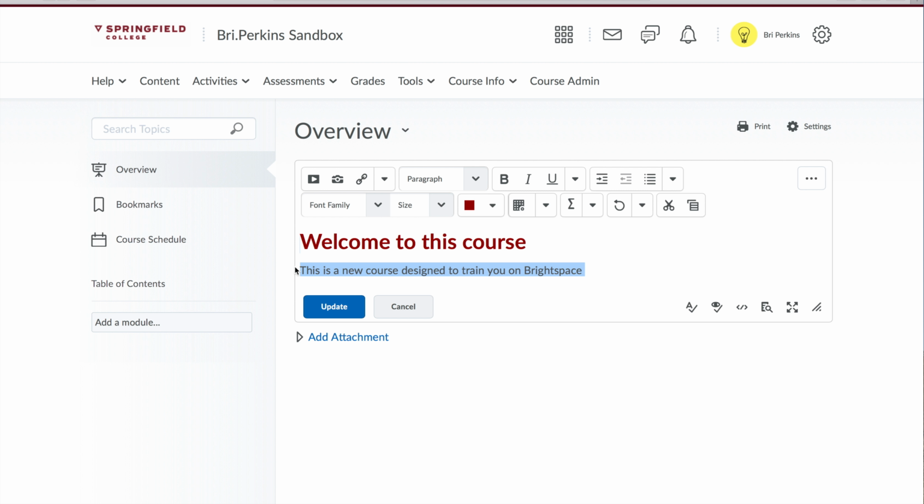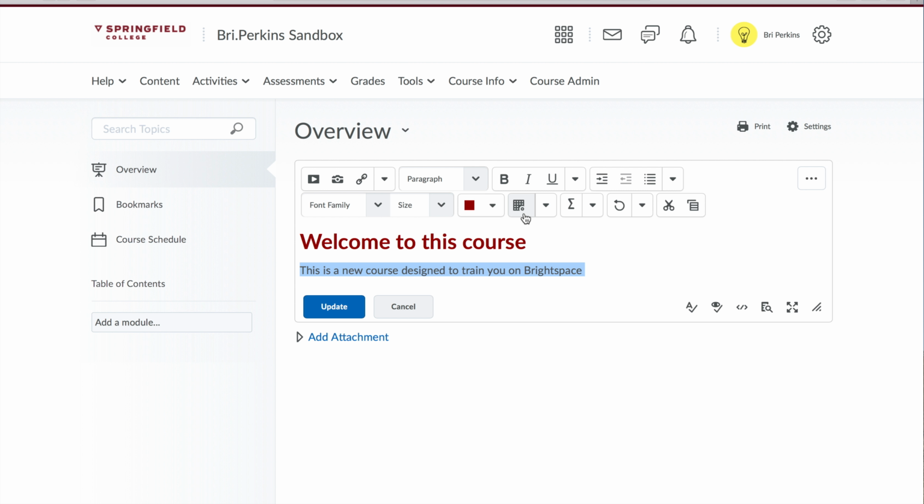Now some of the standard text features you're used to having, like indentation, bullet points, those are still there as well. If I click here, this will allow me to indent over and outdent. You have your bullet points, and if you click the arrow next to this, you can also change the justification. So there's center, right, and also full.